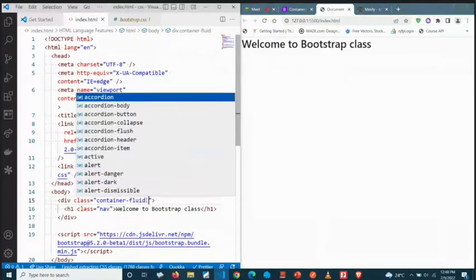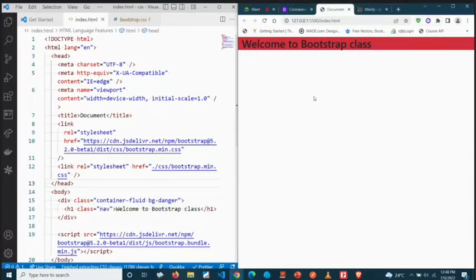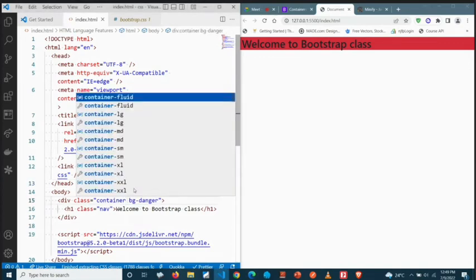We will still get to color, but just for us to see how it works. So this is it from one end to the other. Now, if it were just a normal container, it will give us left and right padding, as you can see here.